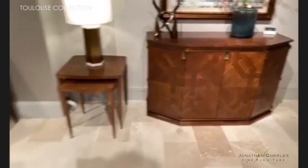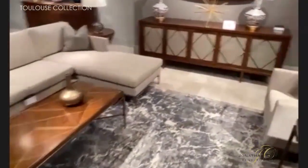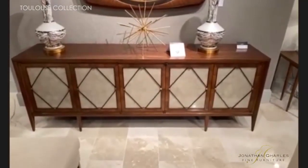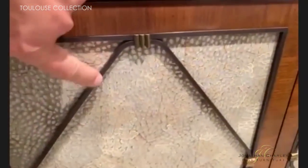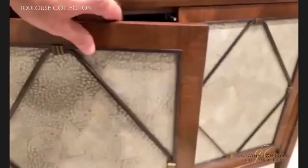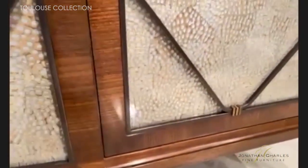As we move across the room, you go past the bunching tables again, and then you see the entertainment cabinet, which is five doors. Each one of those doors' faces is covered in the duck eggshell lacquer. And then as I go in close, you can see the grill work is done in the two-tone brass. The doors are veneered, so there's a little miter detail here to the door, and then touch latches. And again, all about these subtle changes in moldings and details as you look at this piece and the legs and all of the framing elements.